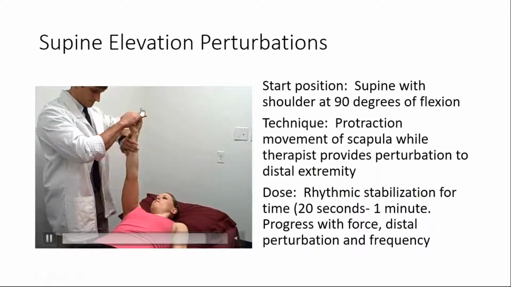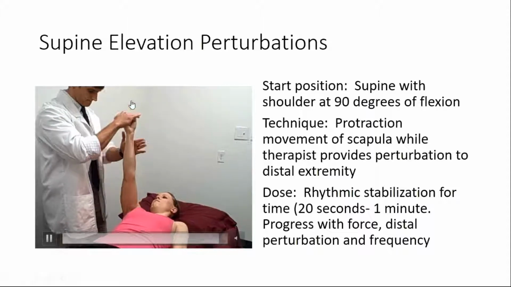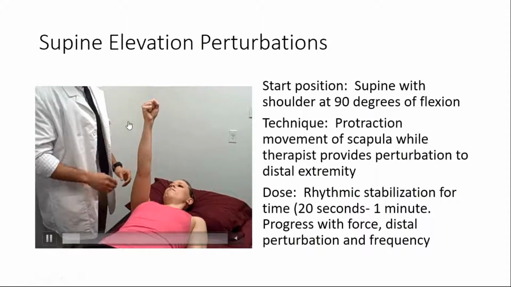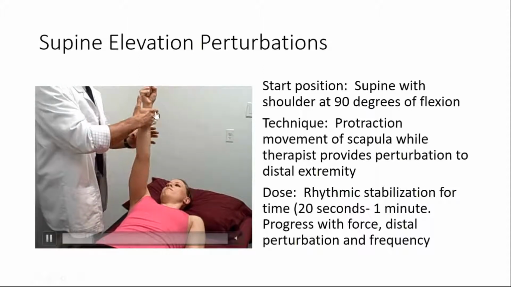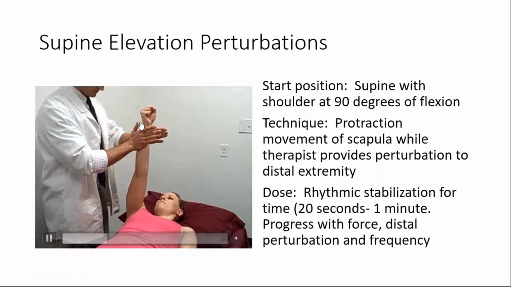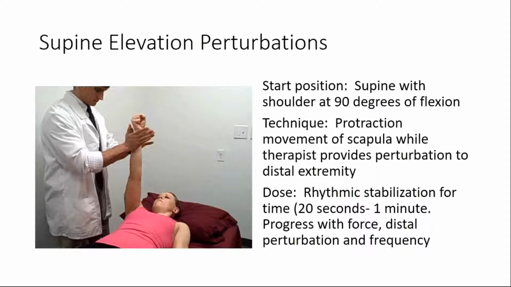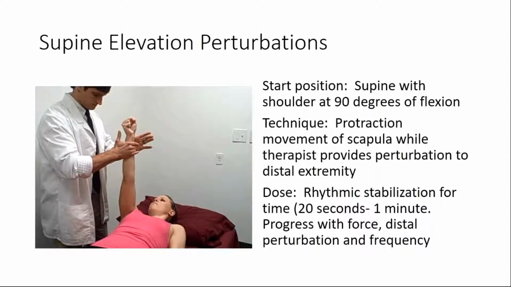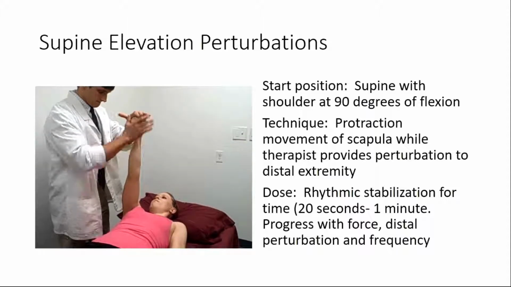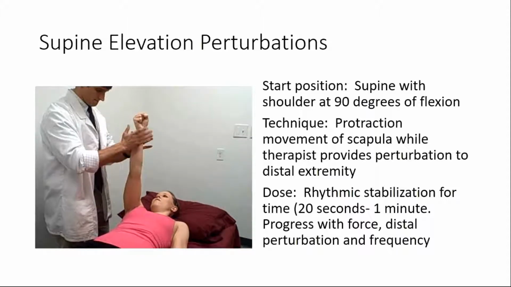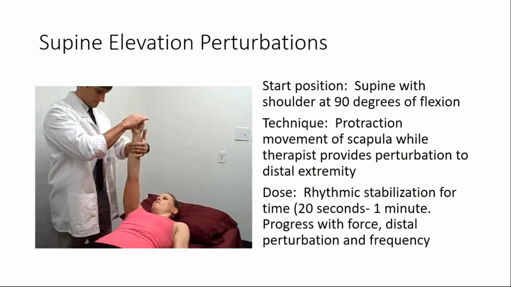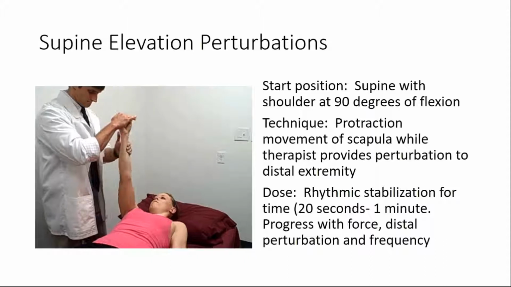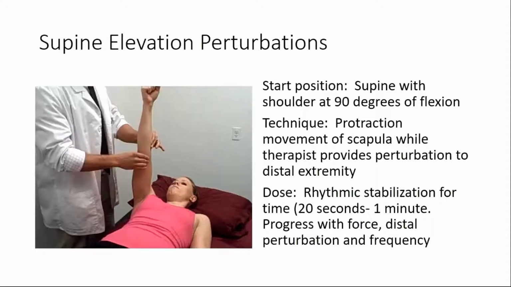I can have her push up, punch up against this hand, almost like a serratus punch to try to engage serratus. But then I can really engage any muscle I want just by perturbing in a specific direction, right? So if I want to use her lats to, in essence, pull that humerus down a little bit, give her a little more comfort as she elevates. Sometimes contracting the lats, teres major, even subscapularis can give people a little more comfort as they raise up, right? You try to resist those motions isometrically. I can do that with an exercise like this.